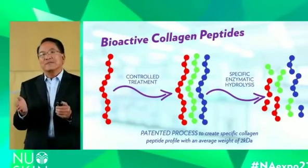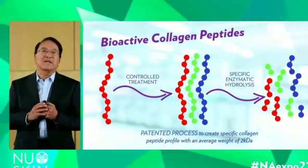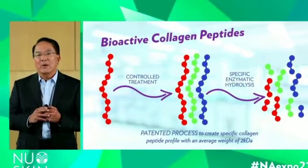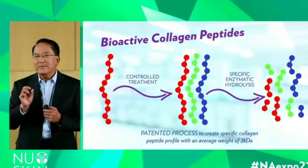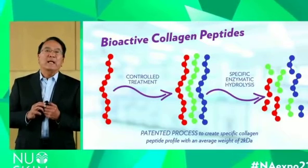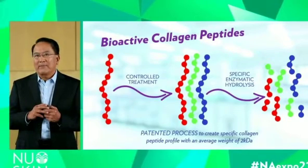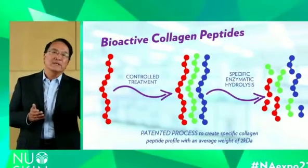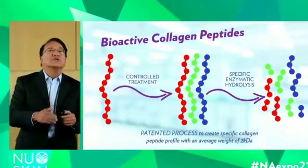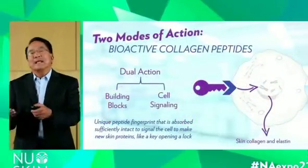Some are big fragments, some are small fragments, and we evaluated all of them and managed successfully to identify the most potent collagen fragment, what we call the collagen peptide. It's a very small molecule, and our studies show it enters the blood very quickly, and importantly, it also enters it in much higher levels than the parent molecule. And finally, it gets delivered to the skin tissue, and I've already alluded to the fact that it acts as a building block to make more collagen, and also at the same time, it can literally stimulate the skin cells to produce more collagen.